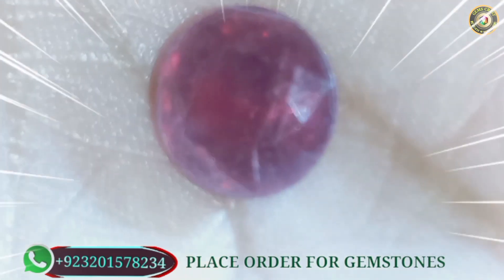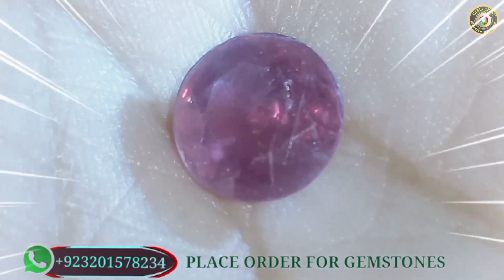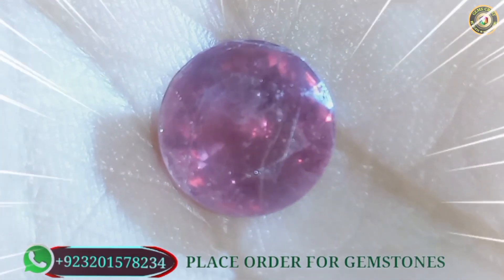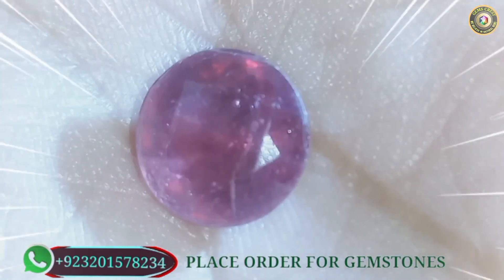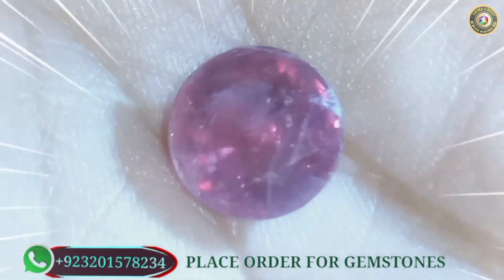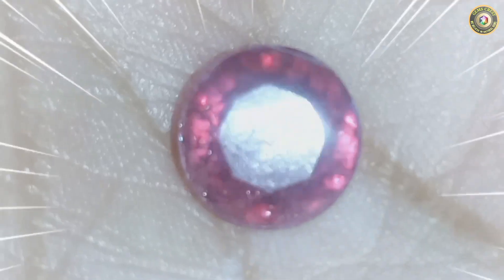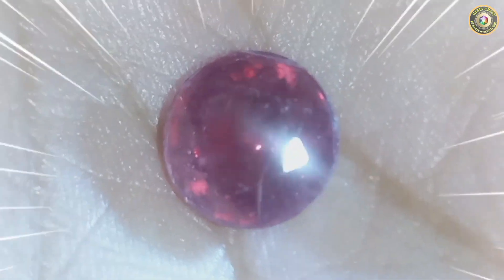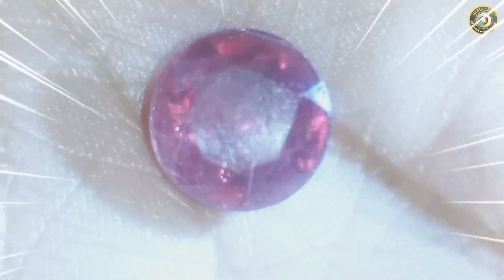These shiny and tiny spots are gas bubbles. If you find these bubbles across the stone — and maybe you will find them somewhere inside the stone and sometimes not — if you find these bubbles, that is a compromised stone. You should always think about that, because when the chemical is used to make the glass filling, that material fills inside the cracks and other cavities.